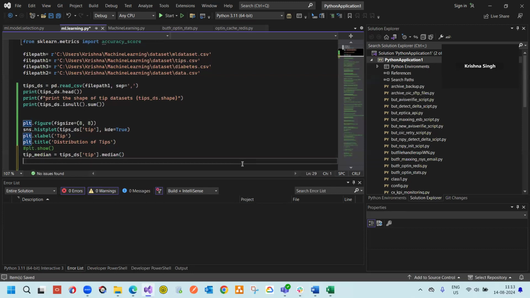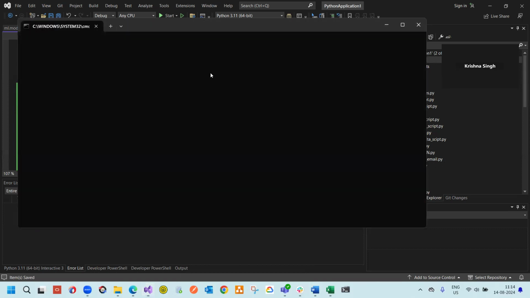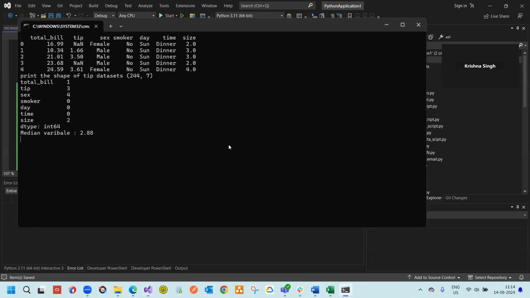You can print this value, the median variable, and this is tip median. Just see what it is coming. So this is 2.88 we got.